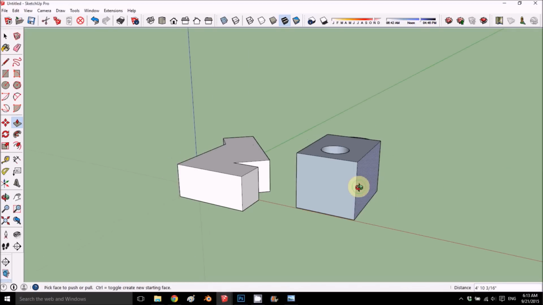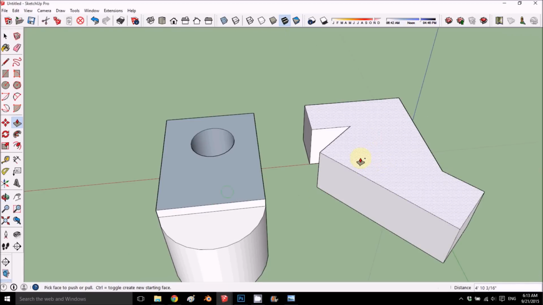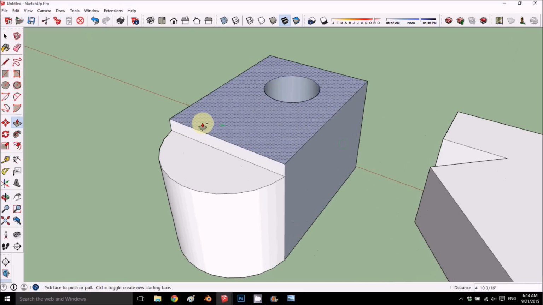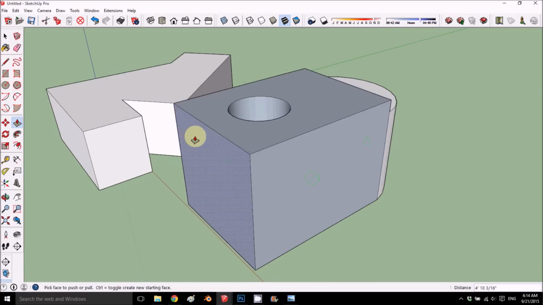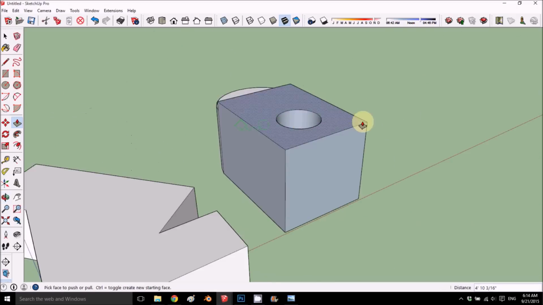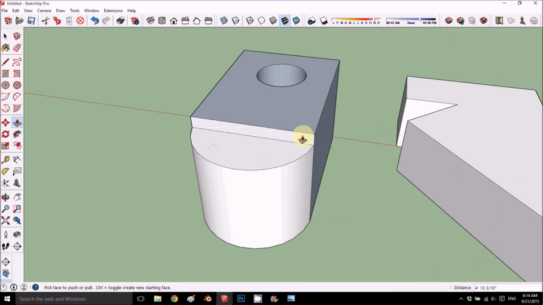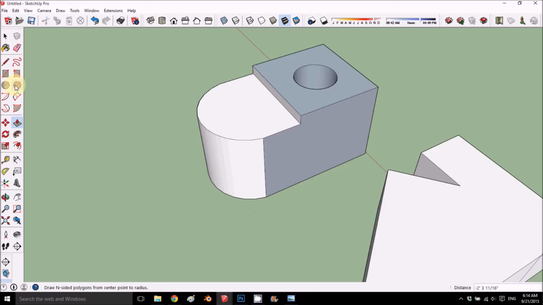Now you're probably asking yourself why this is bluish and this is white. We'll be talking about it in a future episode. This is actually opposite, meaning the face is not right, but just ignore it for now, because we'll be talking about it in a future episode. And you can continue creating all sorts of stuff.